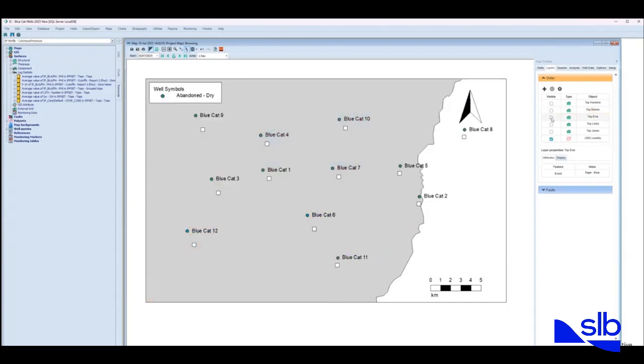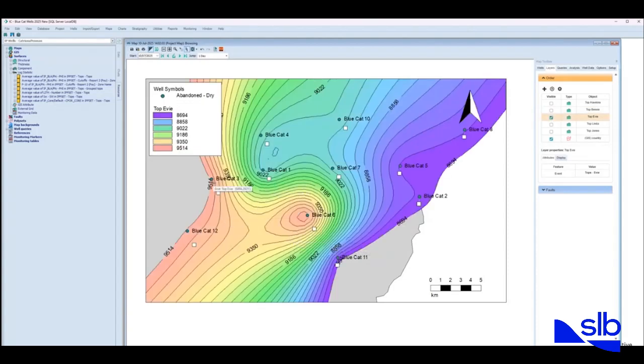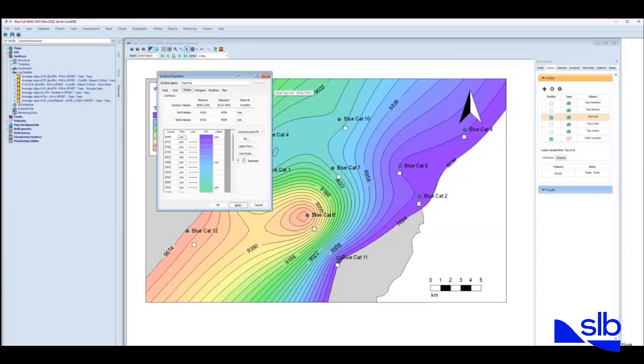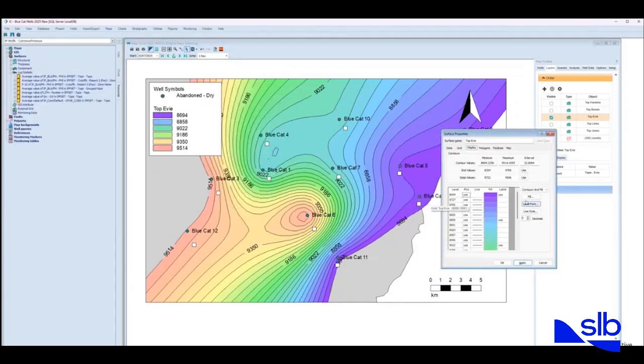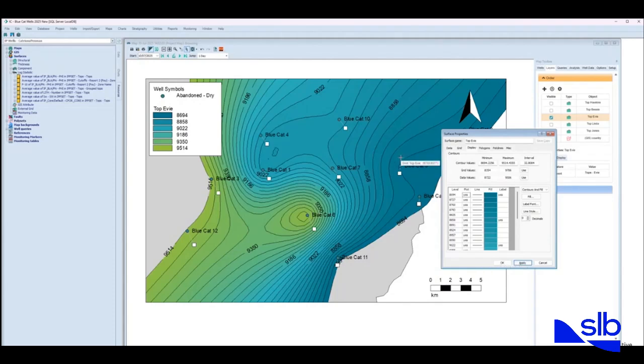And if I decided, okay, I can see why I'm constrained top and left and right here, east and west, for my surface, I can actually go into the properties of this and change it. I don't like that color scheme. Choose something else and apply it. That's a lot less painful on the eyes. Well, actually, you know what? I want to go from 8,000, so I'm typing in numbers here, to 10,000. That's my scale here, and actually I want that to be for every 25 meters.